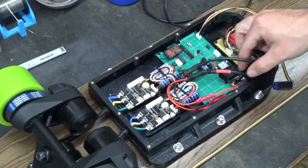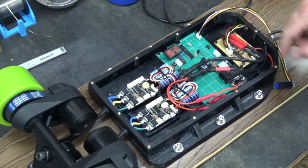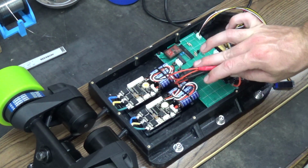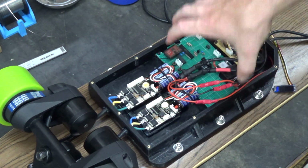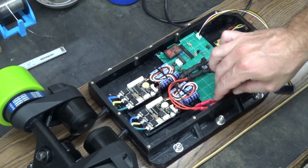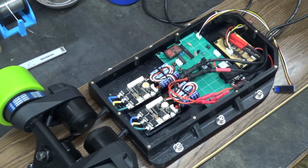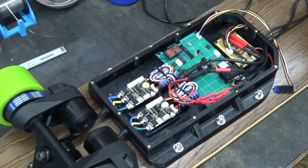Just using 10 gauge wire, using these 4mm connectors, and some butt splice connectors, so that way I can just remove the control board easily. And I temporarily just made this long and put a connector on the end to plug the batteries in. So we're ready to give it the Blackmagic smoke test.